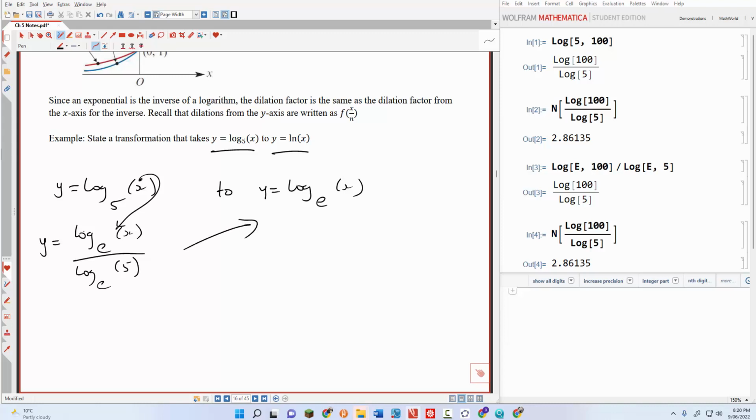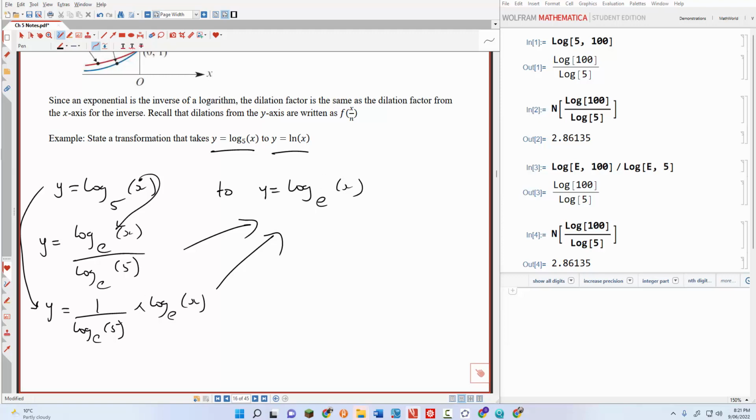And we're going from that to that. All right, so what I'm going to do now is rewrite this as y equals 1 over log e5 multiplied by log e x to that. All right, so now we've got log 5x, and we've just rewritten it as this. All right, now why did we do that? Well, it's really easy now to go from this to this.